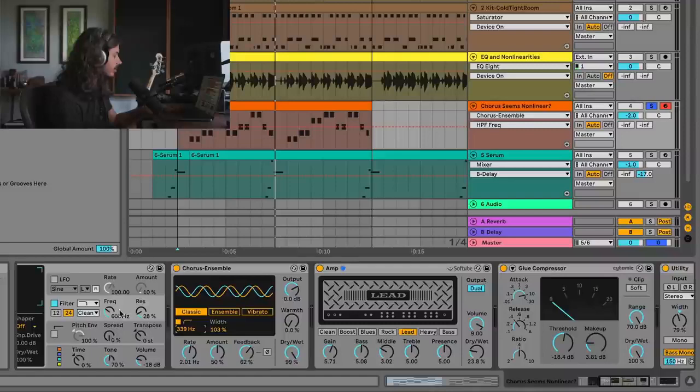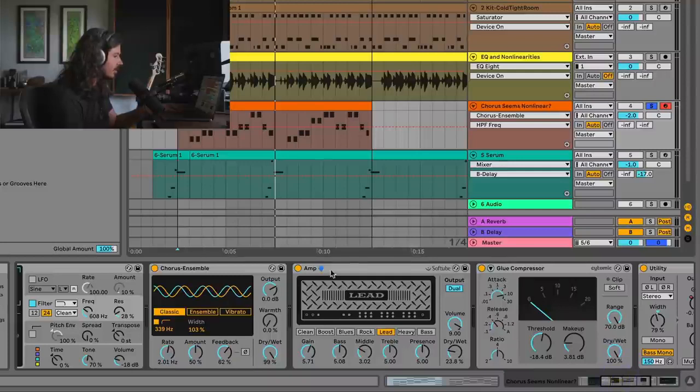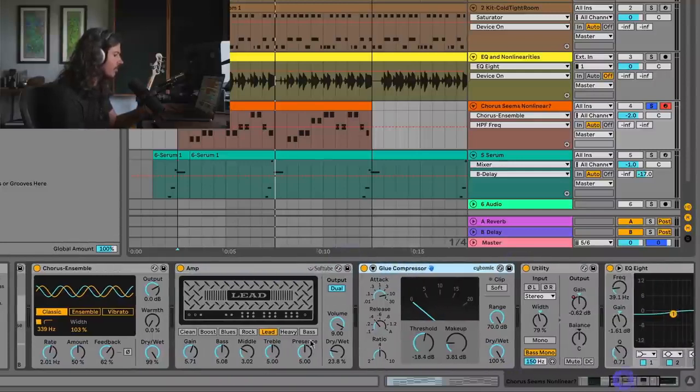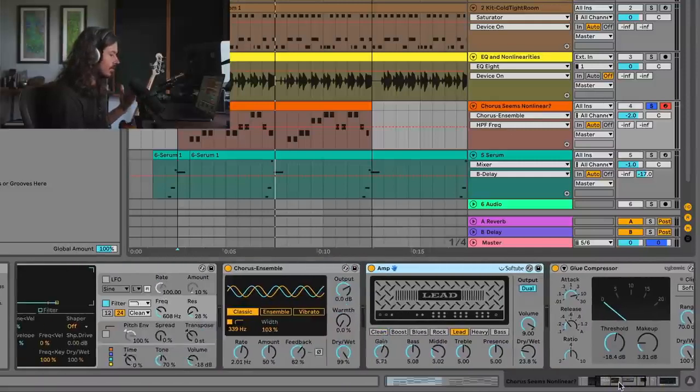Now another thing I want to point your attention to is over here. When you have a long list of nonlinear effects, you can see all these effects I've got here. We've got amp and glue compressor, which are both nonlinear effects. When you have a whole stack of those in a row, and most of the time when you're making basses, especially if you're into EDM, you might have a long stack of these.